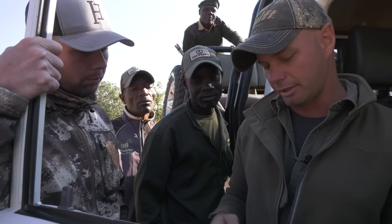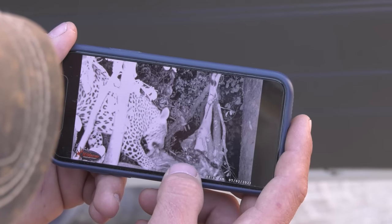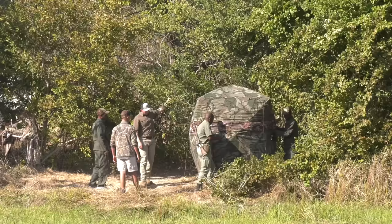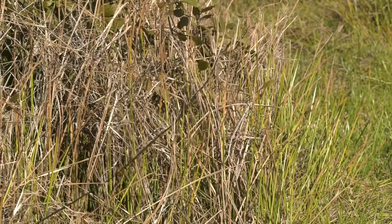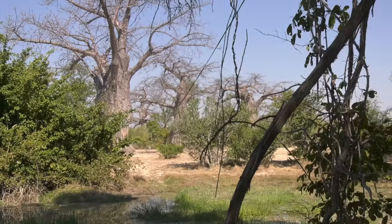There's a young male, and there's the big male. This is the younger male. Yeah. This is the bigger one. He's clearly way stockier. That's definitely two males. Which is great for me. My job's a bit harder, but I just have to be a bit patient and hopefully the bigger one comes first. If not, and the smaller one comes, we know the bigger one will come later. So we just got to be patient and make sure we don't make any mistakes.